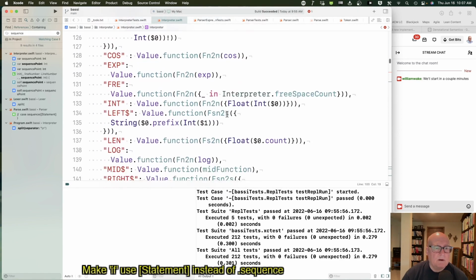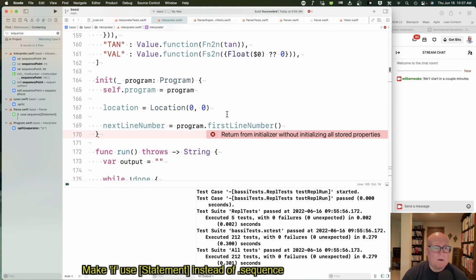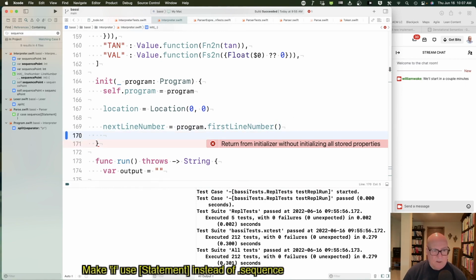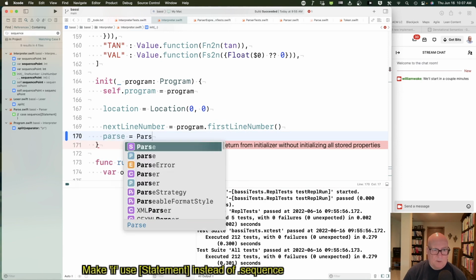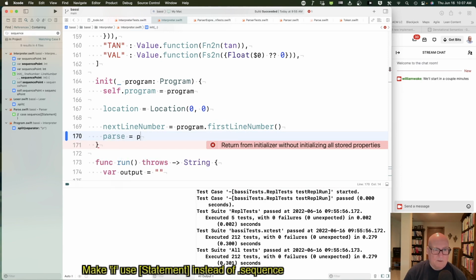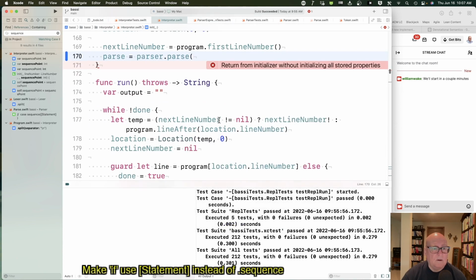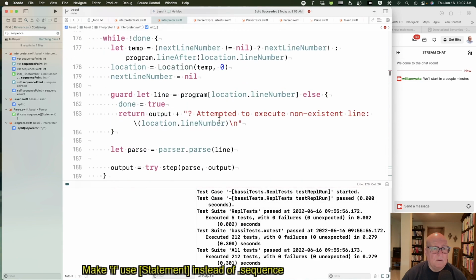All right, and so now our constructor has to set the parse, right? We got the first line number, so let's do parse equals parser dot parse of, we have to get the line too. Oh, it's more work than I want.